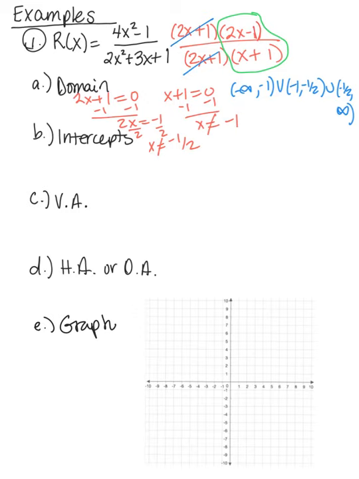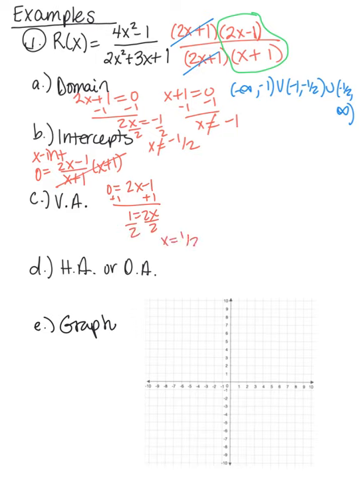So to find my x-intercept, I'm going to set my equation equal to 0 because I'm plugging in 0 for y. So I'm going to use my new equation, 2x minus 1 over x plus 1. The first step to solve, remember, I'm going to multiply by the denominator, which is going to cancel here. So I get 0 equals 2x minus 1. I'm just going to keep solving it here. Plus my 1, divide by my 2. So x is equal to 1/2. Okay, I can write that as an ordered pair. So my x-intercept is 1/2, comma 0.